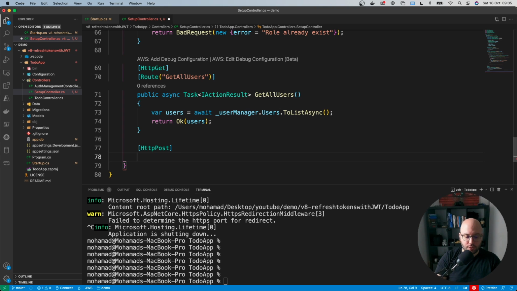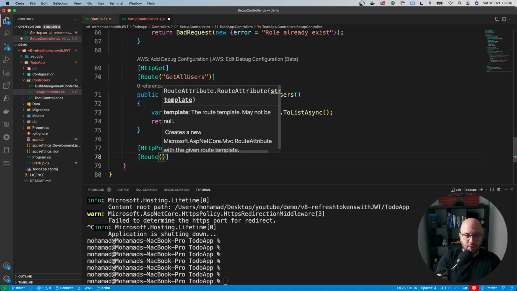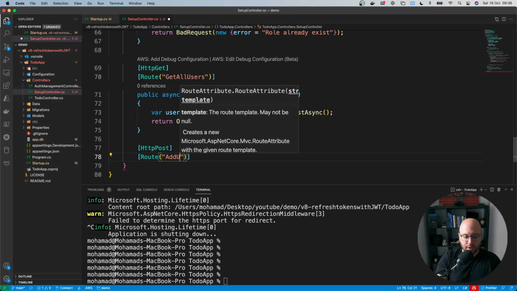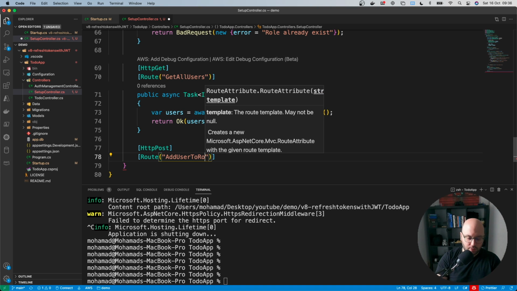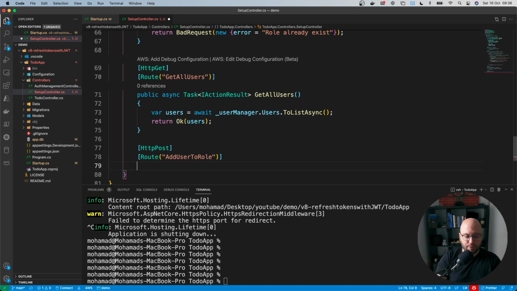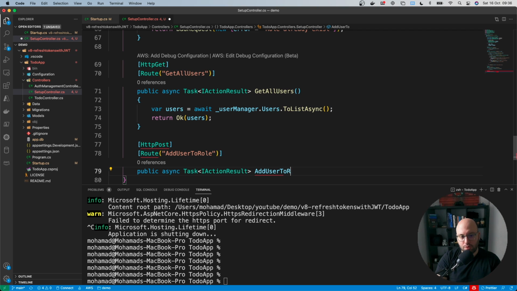Because we're adding a post, let us give it a route, and inside this route we're going to put add user to role. Very declarative name. And we're going to put public async Task ActionResult AddUserToRole.